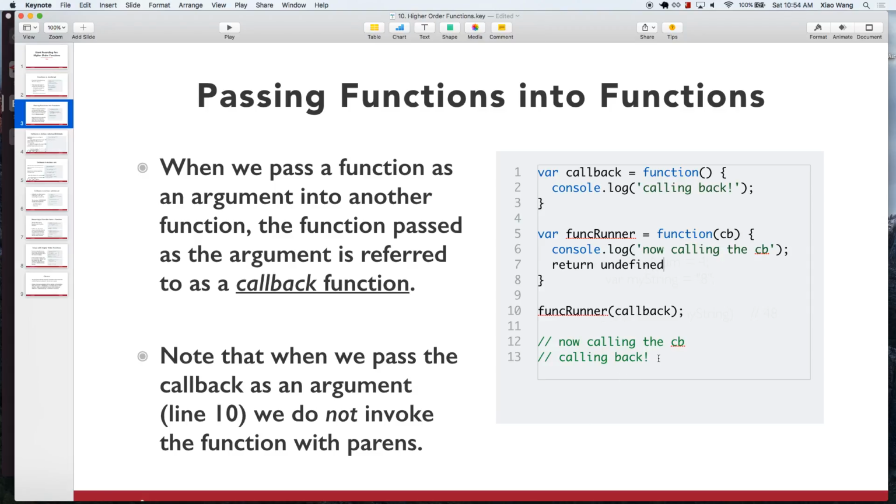The console logs wouldn't change. They were both still just console logs, because console logs are purely for human consumption. Computers don't care about console logs at all. And then it will give back undefined, and I'll just return the undefined. In this case, I just don't really care, and that's why we don't do it. But we'll see a few examples in which we do care about what's being returned. Whether or not you return something is purely based on what you need. If you don't care about it, then don't do it. You definitely have that flexibility.